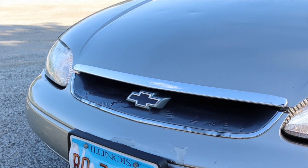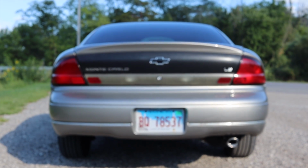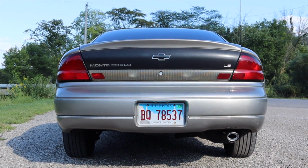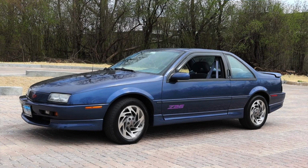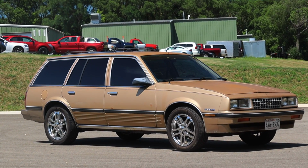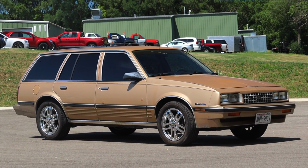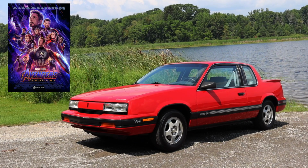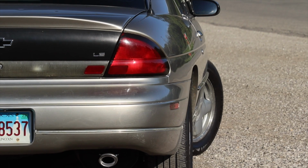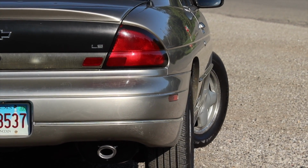And so this is edging on sort of the end of that era, because when they got into the 2000s and then the recession hit, I don't like GMs. I don't like modern GMs. I frame it like this: 80s and early 90s GMs, like the Beretta I drove, the Cimarron, the Cavalier wagon, that to me is Avengers Endgame. That was the peak of the peak at the time. To me, that's my favorite. That's my best. This car to me is like Spider-Man: No Way Home. It came after the favorite, the best part, the best ones, but it still retained some of that magic.